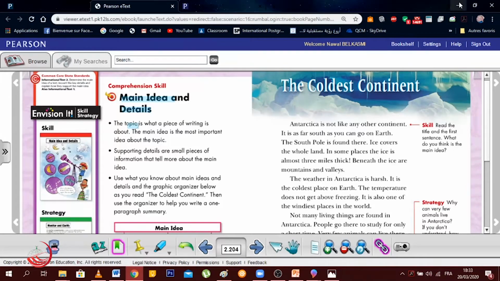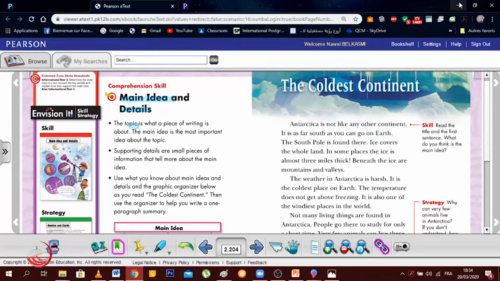So I say, oh, my story today is about pets. This is just an example. So the topic is pets. I am not telling you anything more. I'm just saying that my story is about the animals, pets. So the topic here is the general idea without saying anything else.